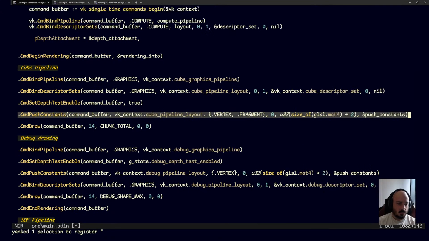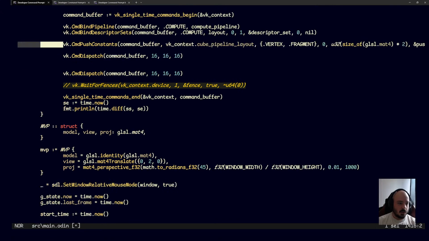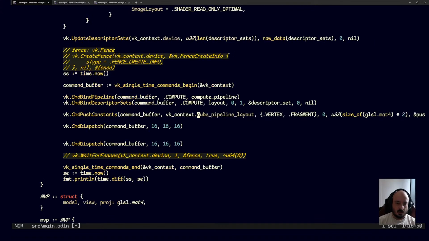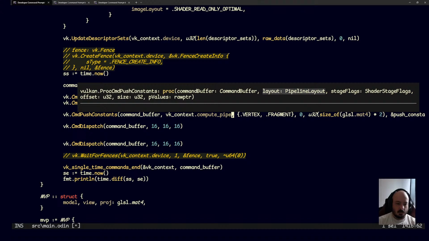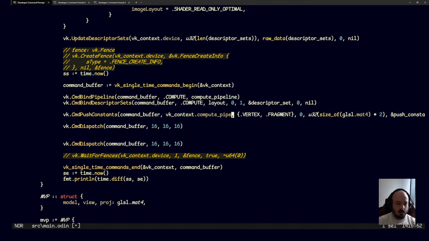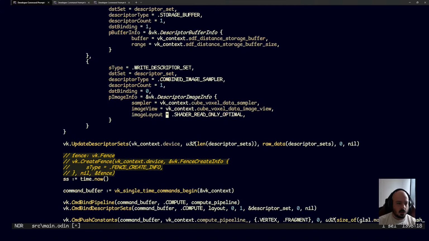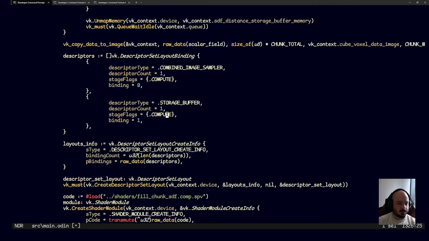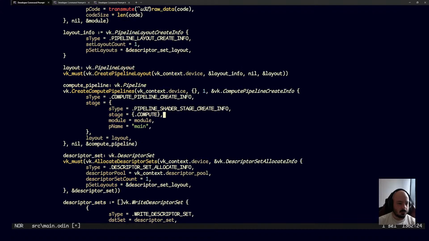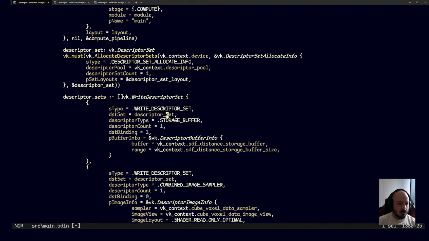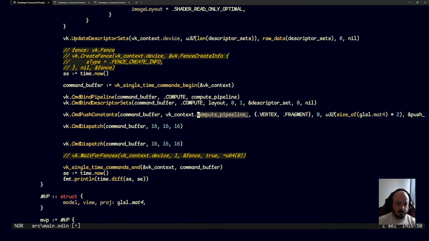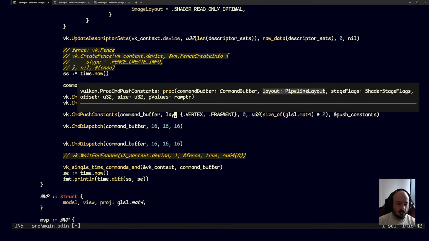So I'll grab this, put it here, push constant, command buffer. It's the compute pipeline layout. Where is it? Oh, it's local here, isn't it? Yeah. I never made this a state variable. Okay.